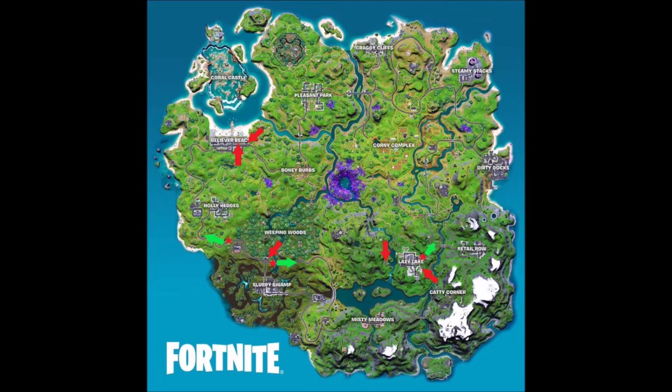As far as the locations, 2 up in Believer Beach, 1 down south at the gas station, 2 over at Lazy Lakes. The one on the left at Lazy Lakes is a mansion overlooking Lazy Lakes. The one on the right is a mansion in Lazy Lakes, where it's got its own little garage with a tiny little access road that'll lead you directly to the start line of one of those time trials.